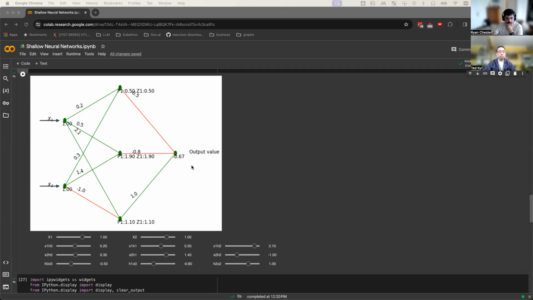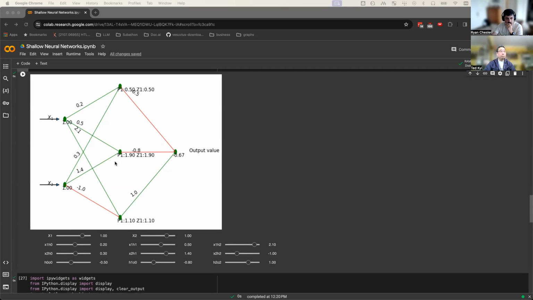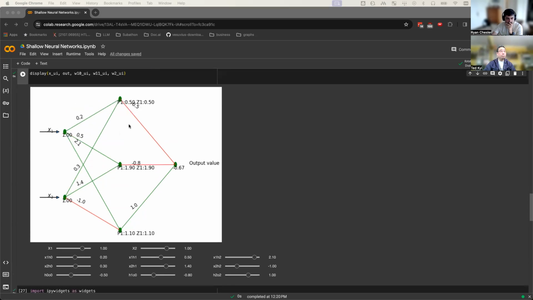Okay, I'm not understanding the difference between the P1 and the Z1 because they're both 1.9. Yeah, and all of them, it looks like P1 and Z1 are the same value. So that's because all of these values are positive. So let me change one of these. Yeah. So now this one is red, which means that it's actually getting thresholded. So the ReLU is saying negative 0.3 is going in, but then it's 0 going out because it got thresholded to 0. Negative 0.3, you mean going in? Yeah, negative 0.3.